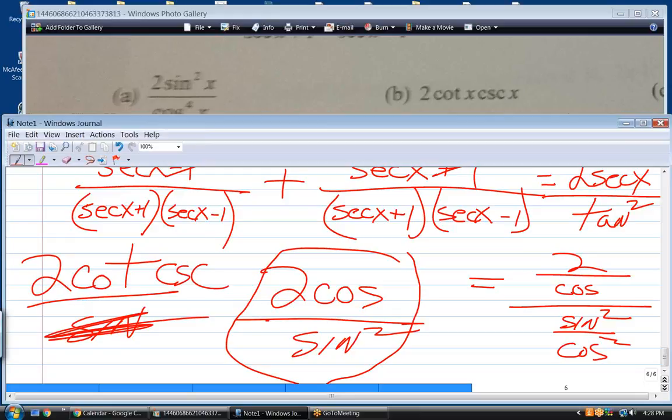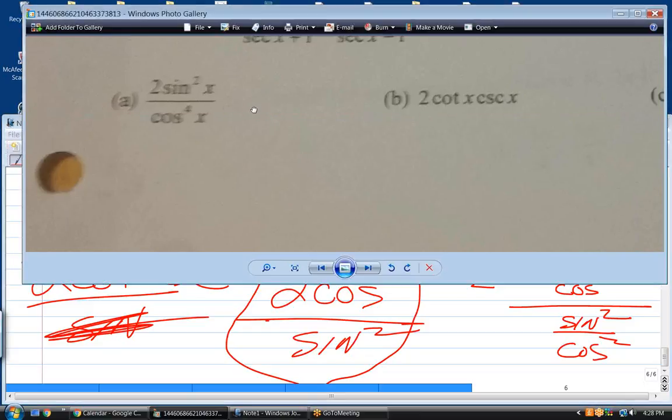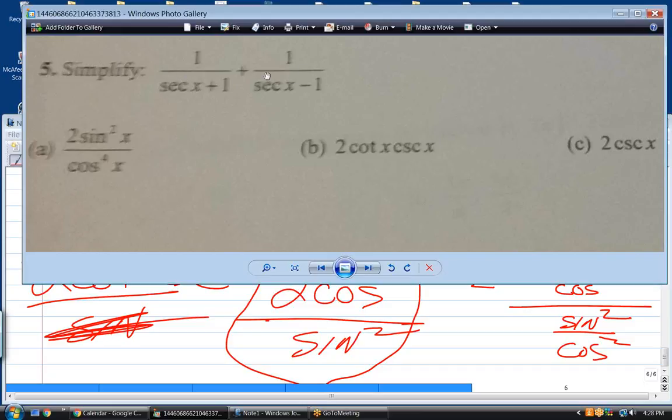But again, it's guessing. You see how much easier this problem would have been if it had been a typical trig verification problem? If they'd said, prove that that is equal to this, it would have been a piece of cake. But when they give us multiple choice, we're not sure what we're supposed to prove that it's equal to. So all you can do is simplify it down as much as you can and then check your answers and see if anything even looks close. And it's not often very easy to tell if something does look close.